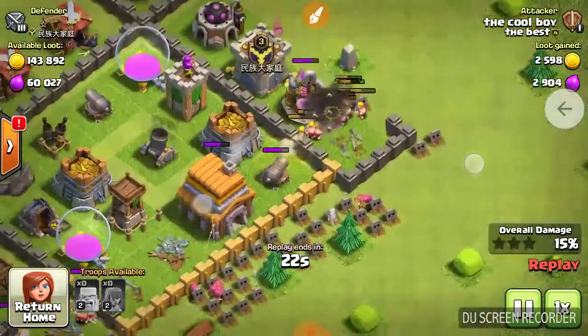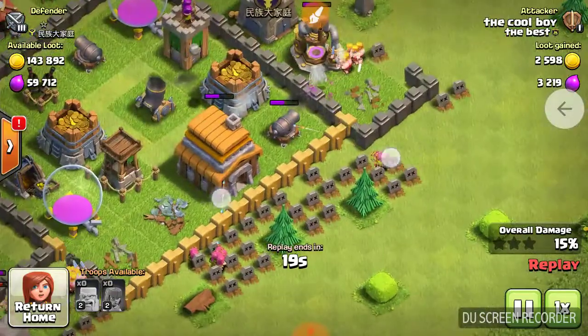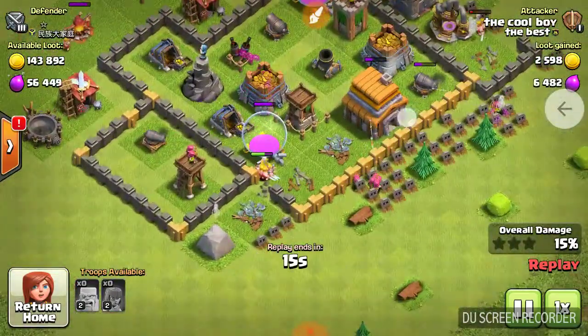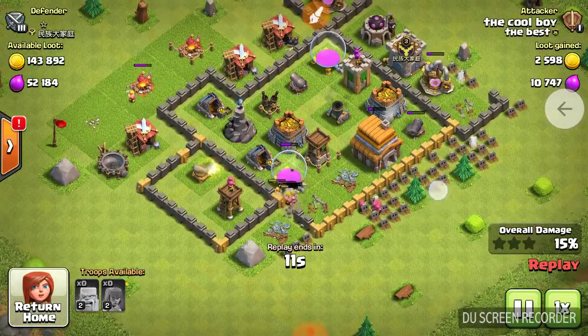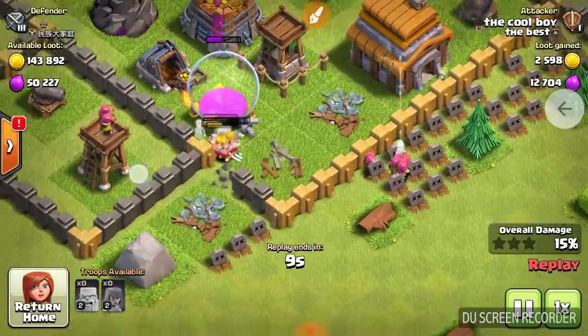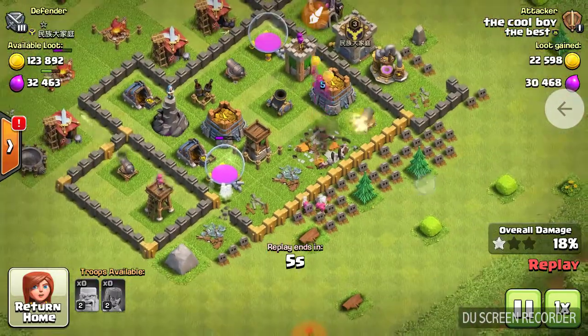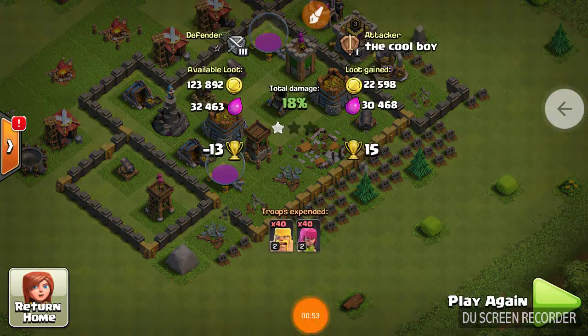So I was in Bronze 1, I mean Bronze 3, and that got me all the way up to Silver 2. So now I'm in Bronze because I was attacking with the weak army, so I just wanted a golden elixir. So then I started it. Okay, now let's go.